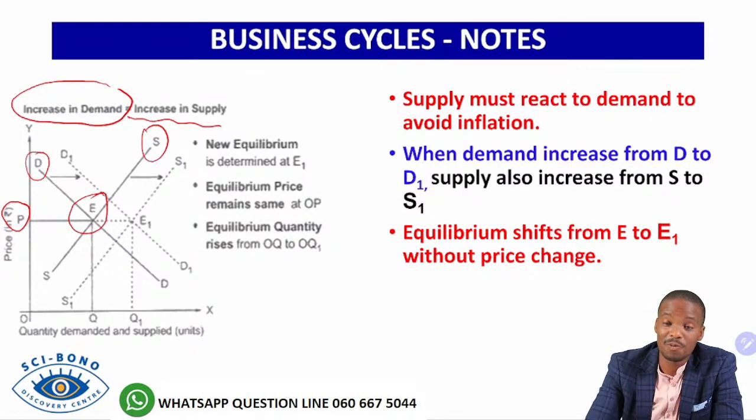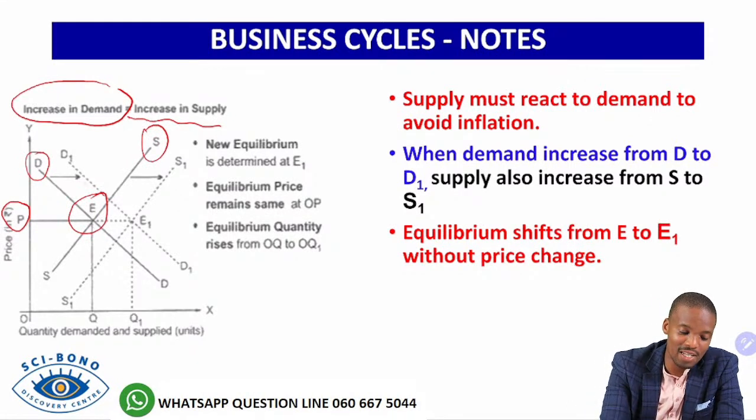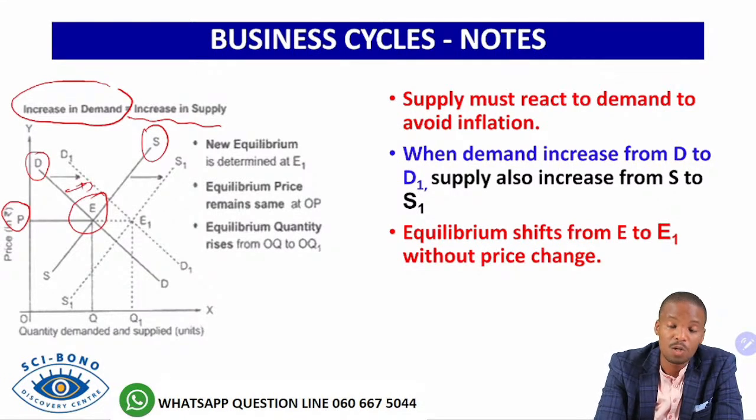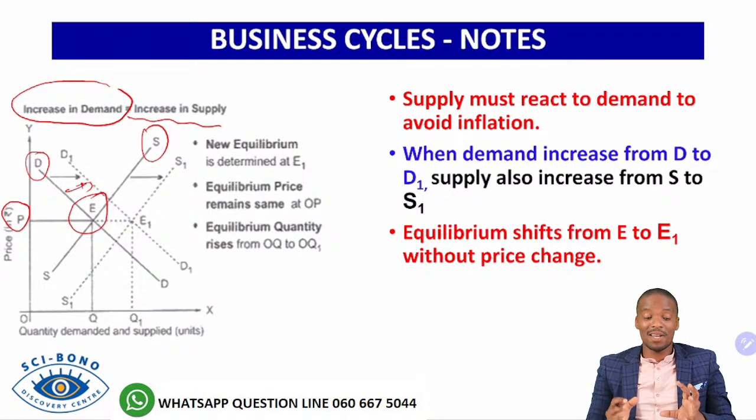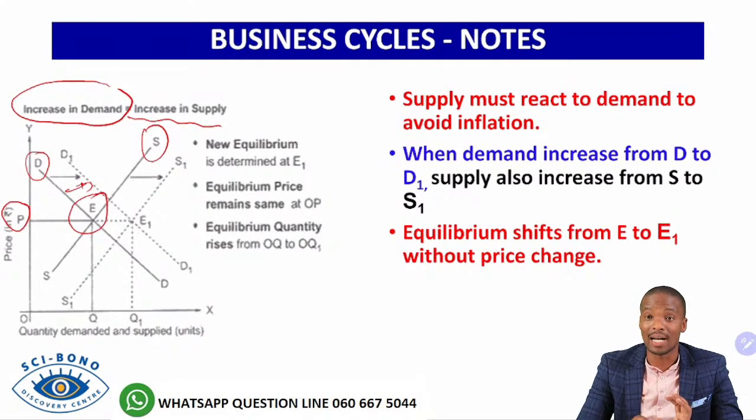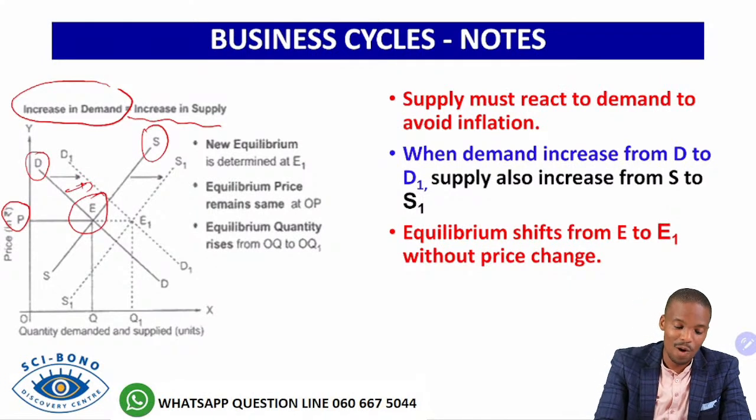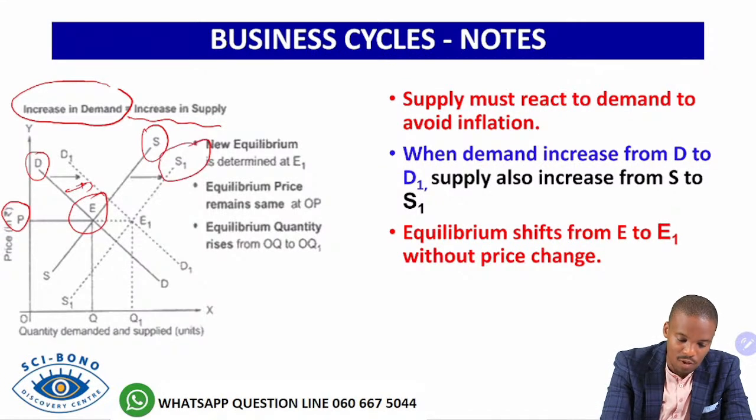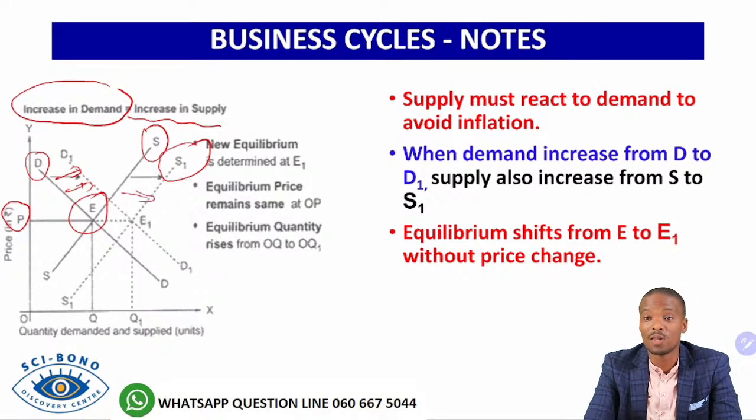People have got more disposable income. There we can see a shift in the demand curve. It increases from D2 to D1. But in this phenomenon, this is very great. This is what we want. Because as you can see, what did supply do? Supply reacted to the increase in demand. Supply also increased from S2 to S1. That is why you look at those arrows there.